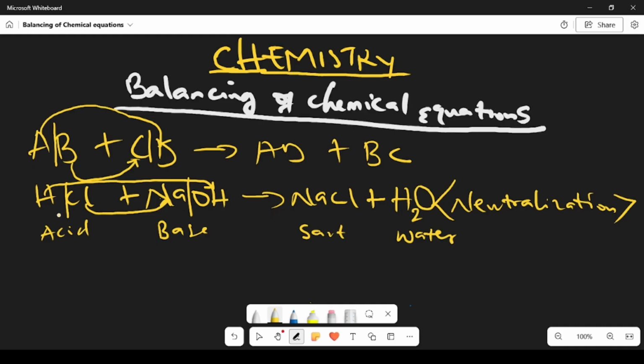In the first compound, which is hydrochloric acid, you have 1 atom of hydrogen. And in the second compound, there is 1 atom of hydrogen here. In the second compound, you have the same 1 atom of hydrogen. That is at the right hand side, you have a total of 2 atoms of hydrogen. Now, what it means to balance is whatsoever you have at the left hand side must be equal to what you will have at the product side. So if you look at the right side, you find out that our H has a 2 as a subscript, meaning 2 atoms of hydrogen.